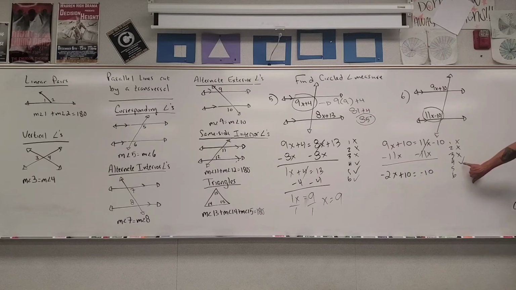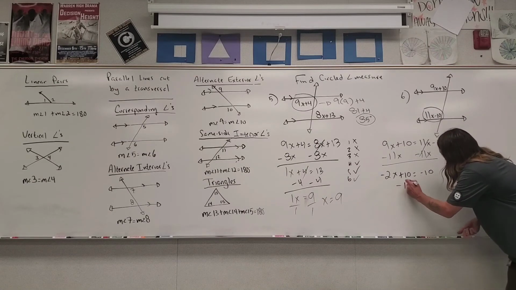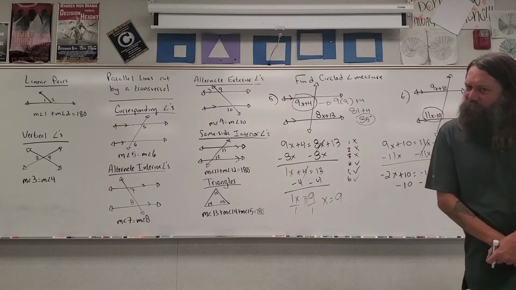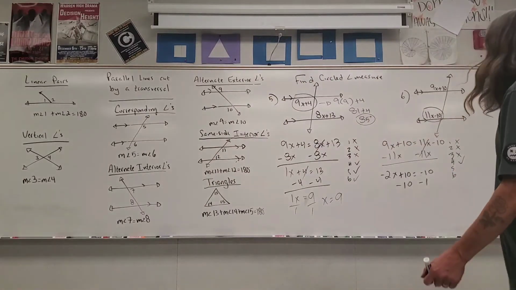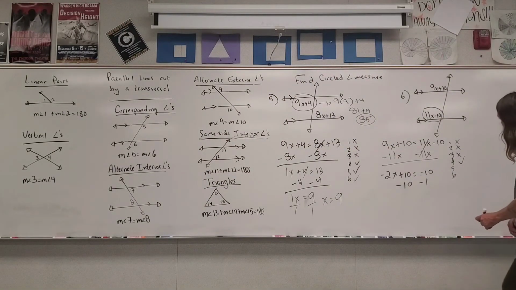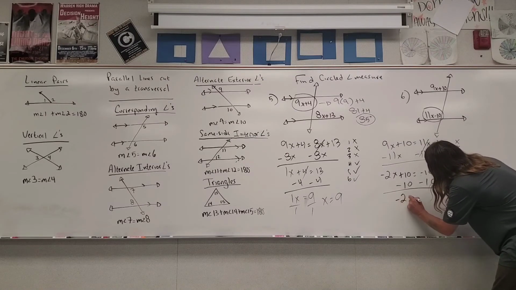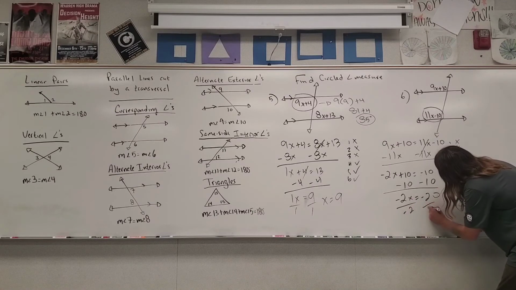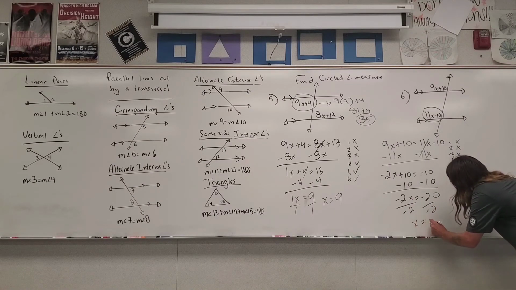I did step 4 properly. Now I'm going to do step 5. I'm going to add or subtract away a number from the variable side of the equation, and that's the minus 10. Is that right? I feel like I got one thing wrong here. No, that's right. Okay, so minus 10, minus 10. All right, so minus 2x equals minus 20. Divide away the minus 2. And that means that we get x is equal to 10.